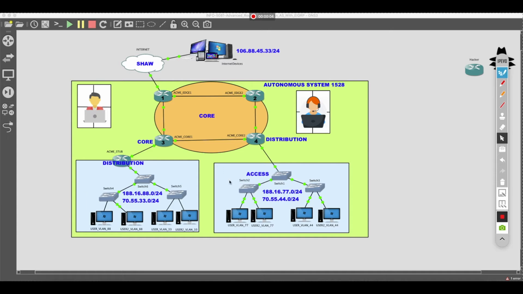As you can see, I have elaborated on the topology in comparison to the previous video, and the reason why I did that is because I wanted to talk a little bit about EIGRP and the features that pertain to EIGRP. And the best way to understand the features of EIGRP is to role play a little bit and to put ourselves into a particular context or a scenario in which those features become handy and when to use them and when not to use them. So then you can kind of understand what we're trying to get to.